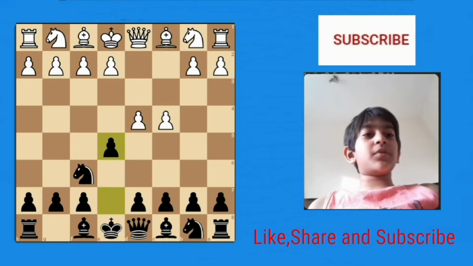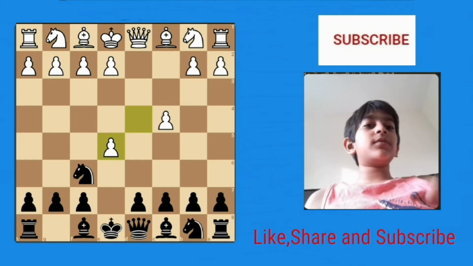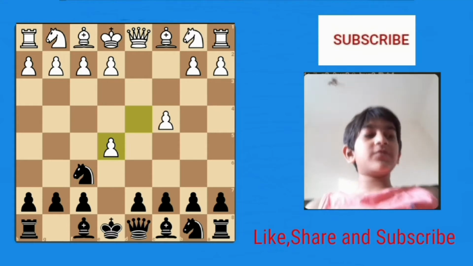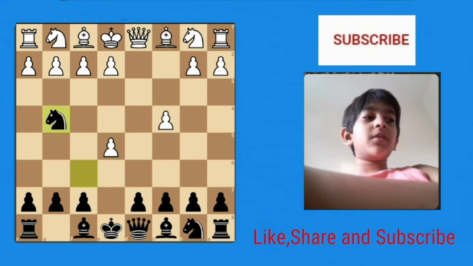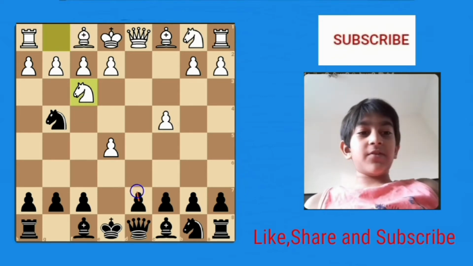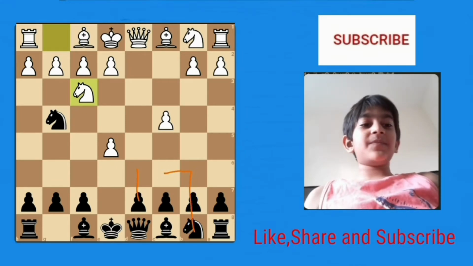Now most white players would look to capture this pawn to take an early advantage. From here I'm going to show you 2 chess traps. And so let's start with the first one, playing knight g4. Then white brings out. Now from here you have 2 options. You can either play d3 or you can continue attacking the pawn by playing knight c6.